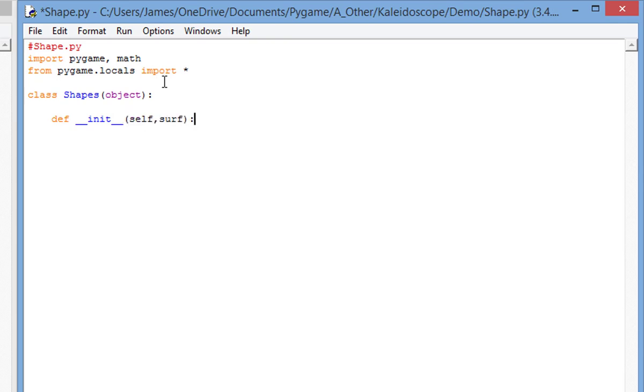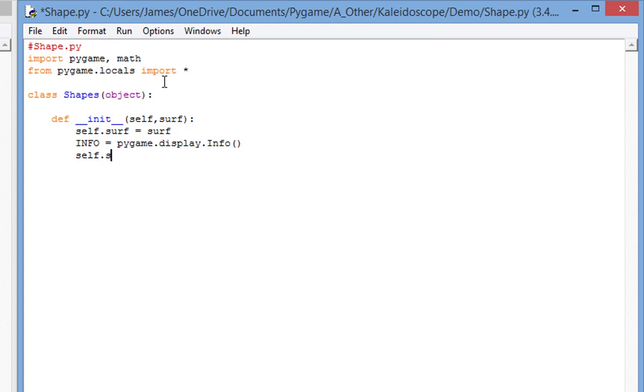So we're going to have self.surf is equal to the surface. Let's do info equals pygame.display.Info. This is important to make sure you get the center point, which we're going to do here in a second.